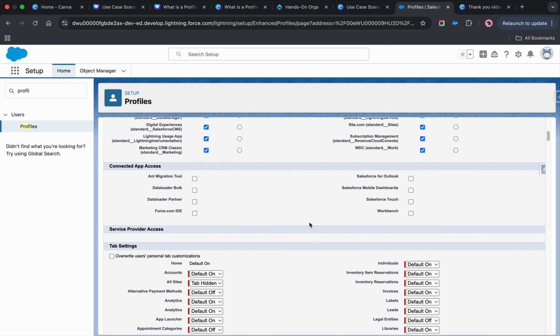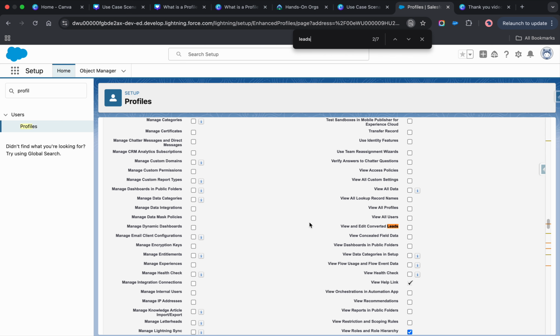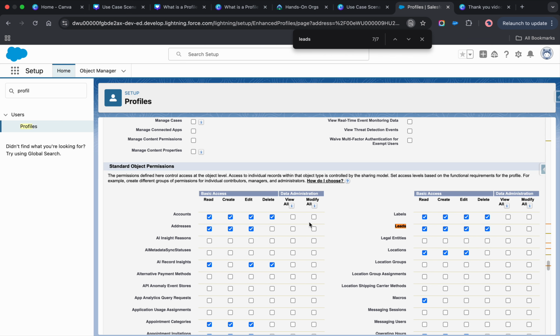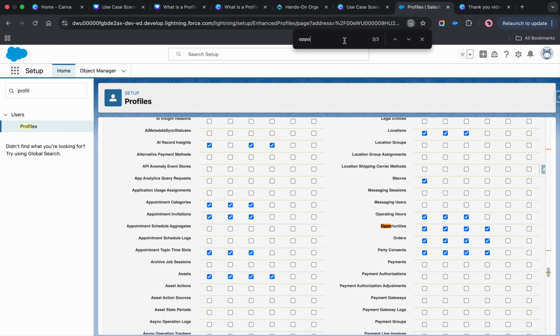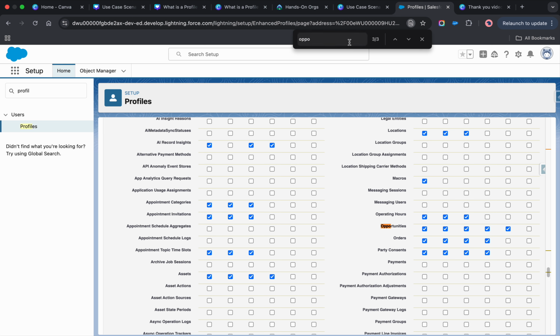Leads, opportunities and reports, right? So leads, if you see, these are the objects. We are giving view all access, and for opportunities, view all, so that they can view everything, and reports.